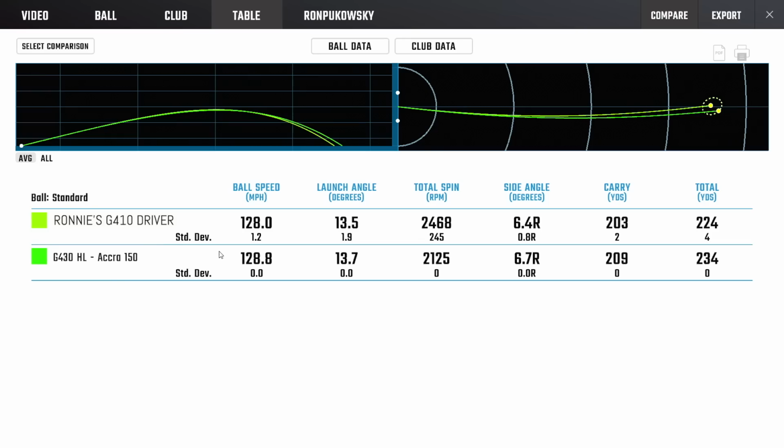I'd give an awful lot for another degree of loft right now. I just feel like we need one more degree of loft, and we're really going to be onto something. We're set at plus already, correct? We're already set at plus. I know we're going to hit a couple more shots, but considering what you just showed, we improved the carry 6 yards, which is great. Could you ask Ping to digitally loft to 12 and a half and then loft that up and give Ronnie the 14 that he might want?